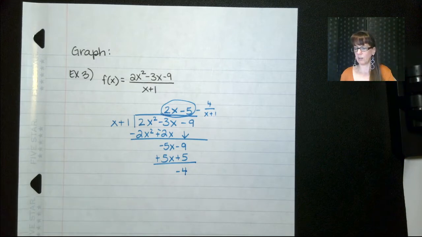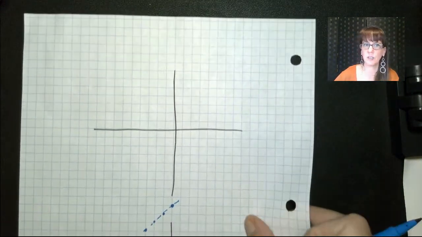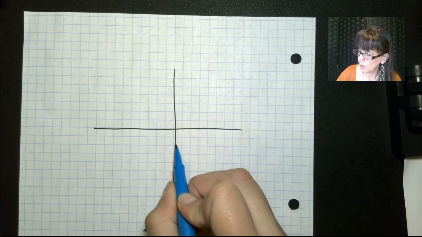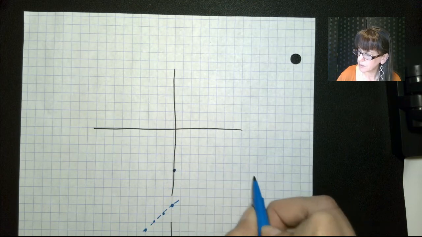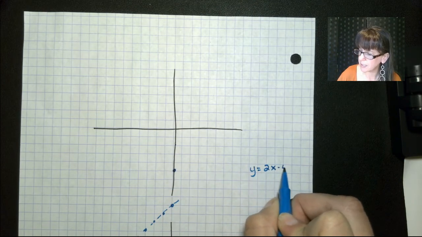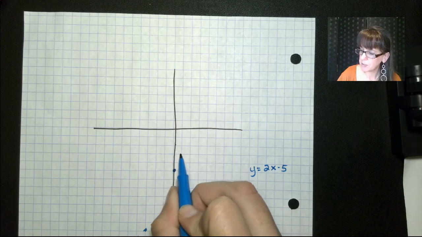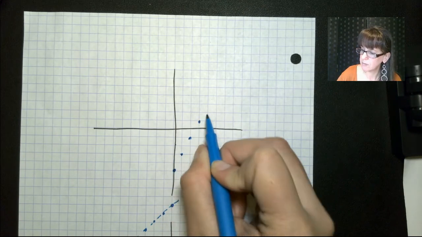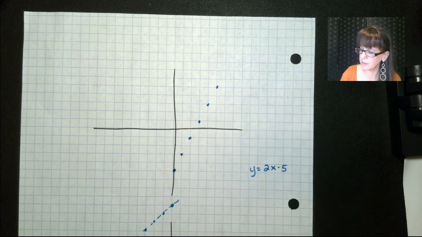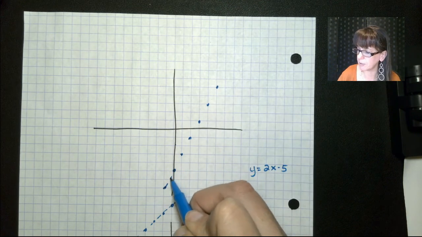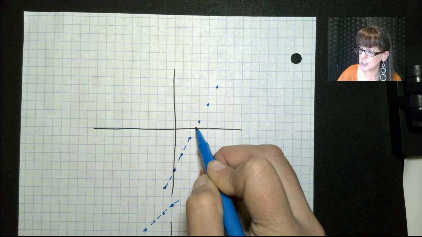So if we have our graph here, it's 2x minus 5. So it's y equals 2x minus 5. And then we rise up 2 and run over 1. Up 2 over 1, up 2 over 1, up 2 over 1. Just as a reminder on how to graph linear functions, aka just graphing lines.